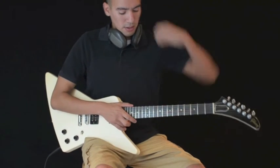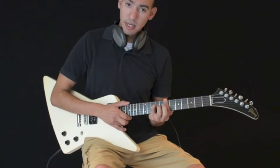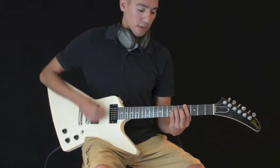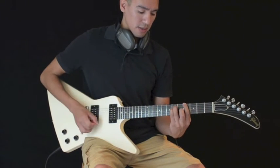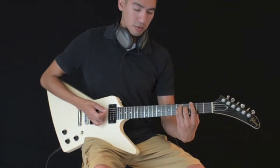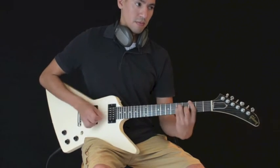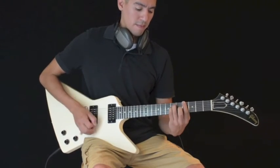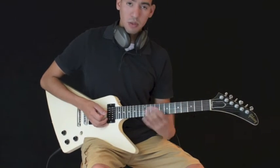Okay? And then the next time around, you're going to play the same thing, C sharp to an E, but then you're going to play a G sharp on the top string, which is 4, 6, and 6. And then slide from a G, which is 3-5-5, back to that 4-6-6. And then the third time is just the way the first time is.